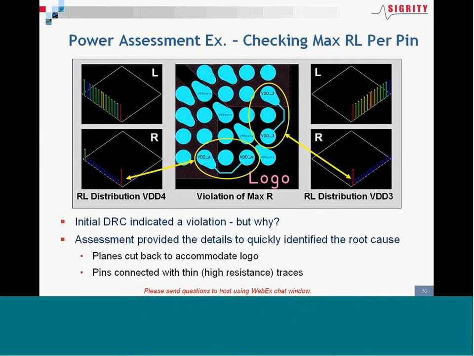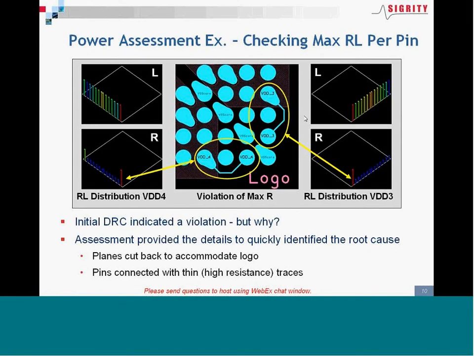R and L values can be similar but affected differently by design details. This example shows high resistance on two pins due to thin interconnect to their respective planes. If looking at loop inductance, it tends to be greater for large loop areas where pins are located along the edge or in corners, or situations where pins are isolated with few local nets that can serve as a return path.